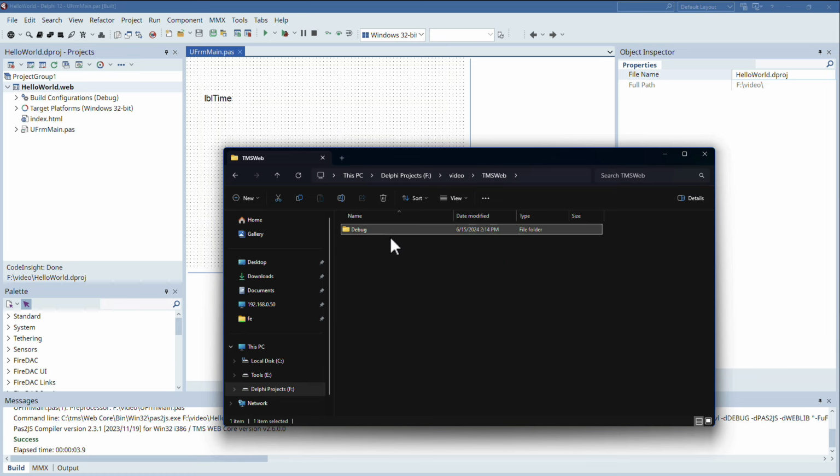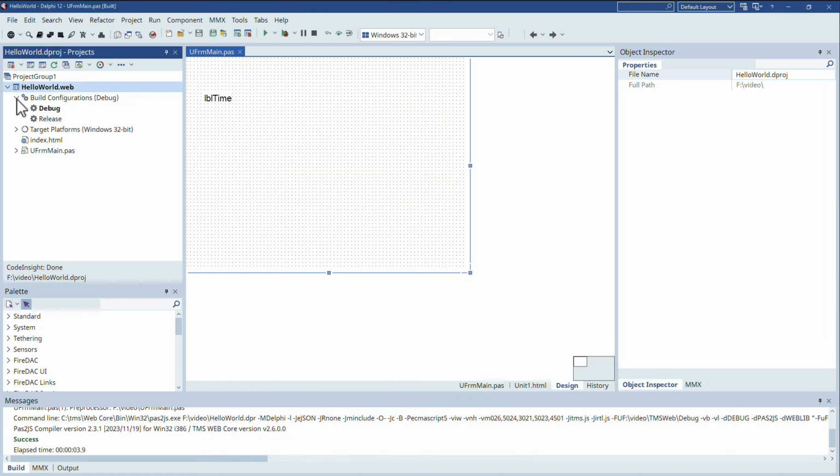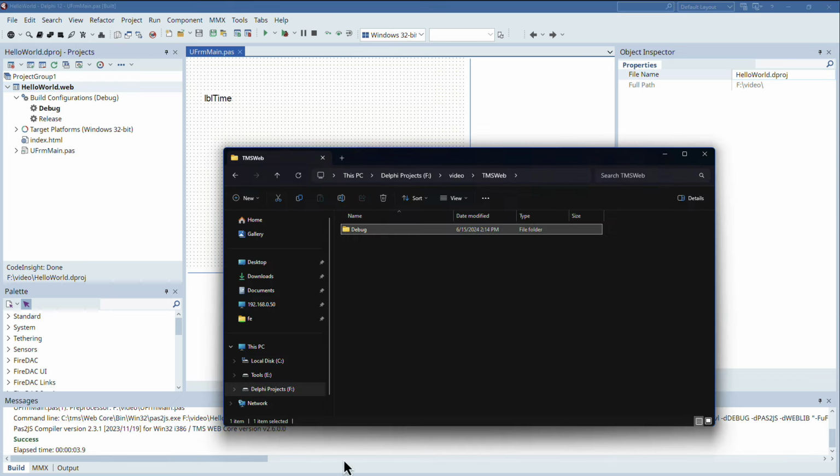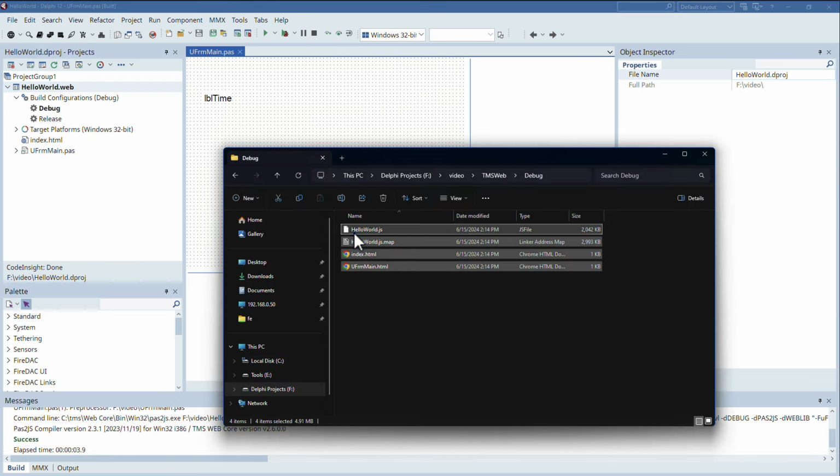And in there we get Debug. Why Debug? Because we said for the build configuration Debug, not Release. If we had chosen Release, then we would have had a Release folder there. So Debug, and this is our application with index.html, with the HTML for our main form, and the actual implementation or application, the JavaScript file with our application. That's what's happening. All the stuff that you code is being converted, transpiled, so to speak, into a JavaScript file. The mapping file is additional debug information that you should never deploy on a production server.